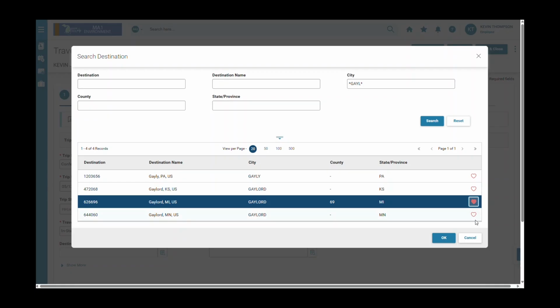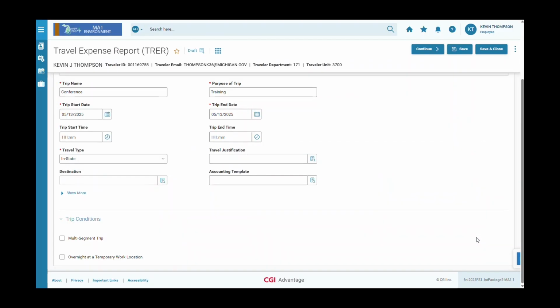But I'm going to go ahead and actually cancel out of this. I'm not going to select this. I did favorite this, so I'm going to show you that in a second here. So I haven't made a selection in my destination. The type ahead functionality also works in this destination field. So if I click in here and begin typing Gaylord, it will populate results that match that word.